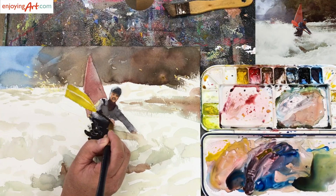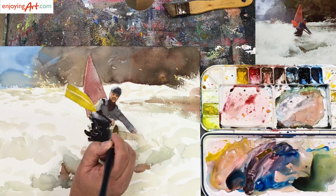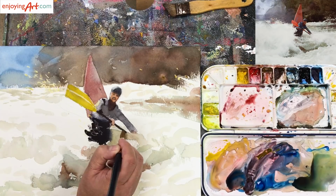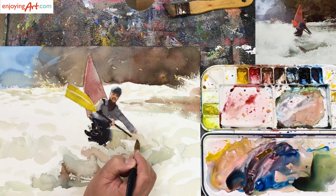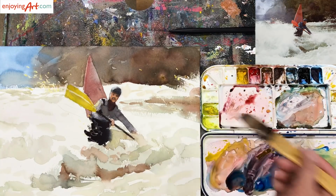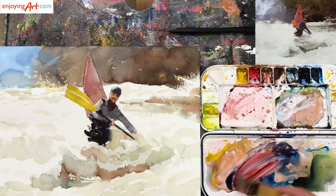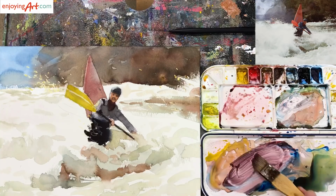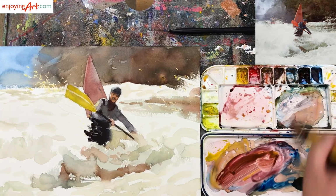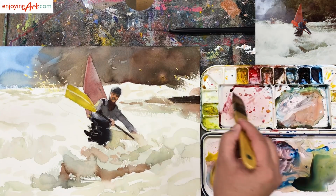Actually, all the way connect into the hand. I thought the arm was blocking it. It's actually not. And then coming over here. And now it disappears into the water. Let me put a little bit, I think, darker, and one more color, and the side a little bit darker. Okay, a little bit yellow, a little bit blue. So what I'm looking for is here. You see that? Just a little bit darker.